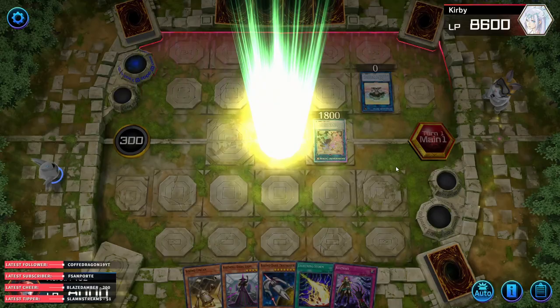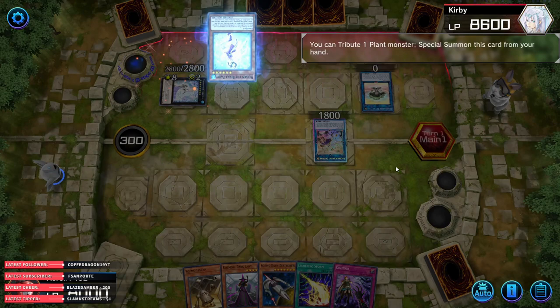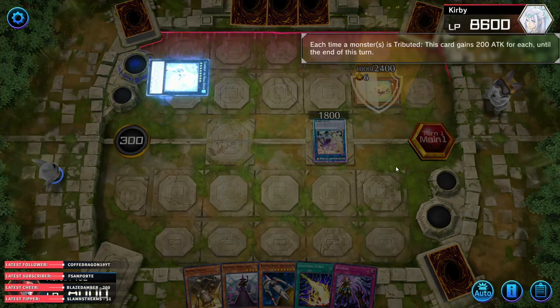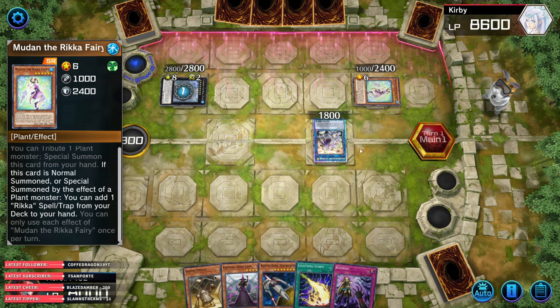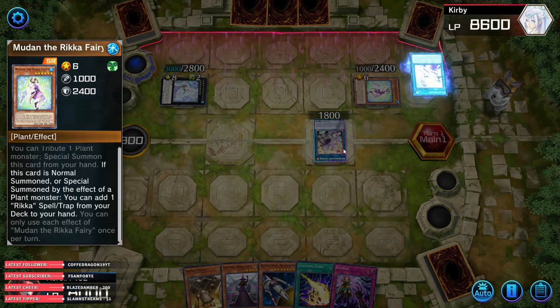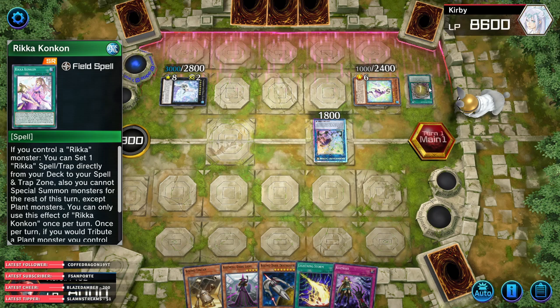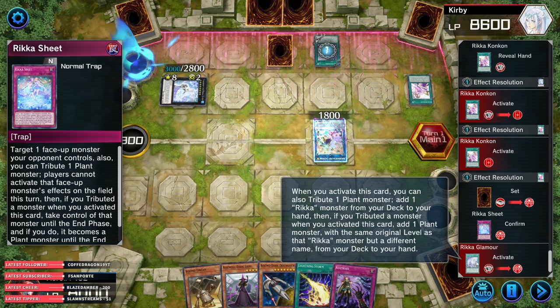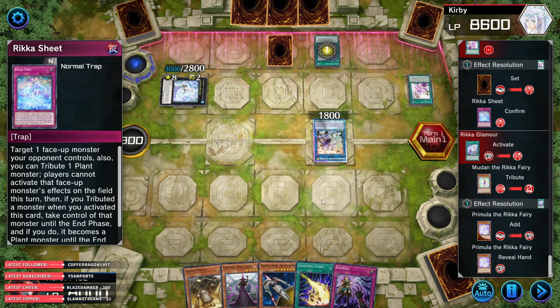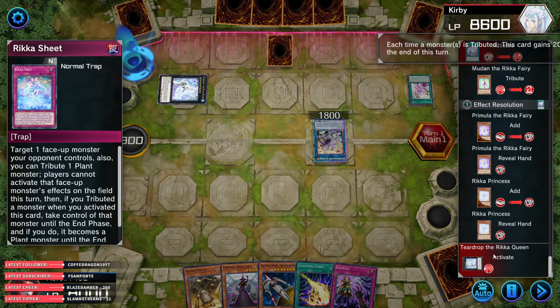Man, you have animations. I don't have animations. I hate that card. I hate that card so much. Hong Kong is a bad card. I hate it. Not a bad card, it's a terribly good card. It's my life. Rikashit. Oh shoot, I forgot to activate. Oh, okay. Well.